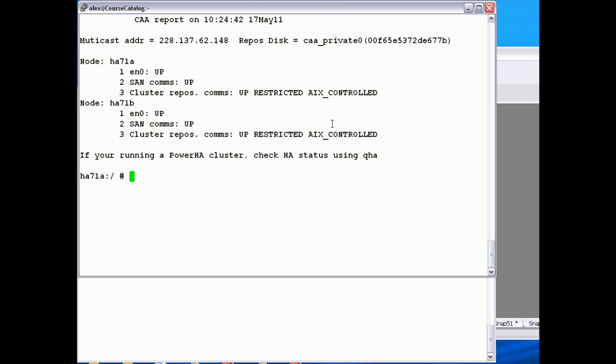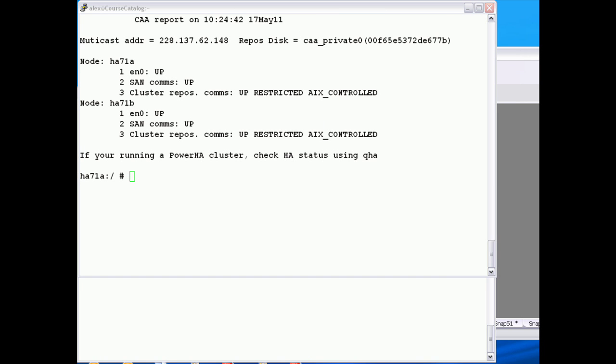And then finally, the cluster repository communications, this is over the repository disk, is up, so it's available, but restricted and AIX control just means it's under the control of AIX. Restricted means it isn't used unless you actually lose the EN0 and the SAN-based communication. So it's a third line defense.